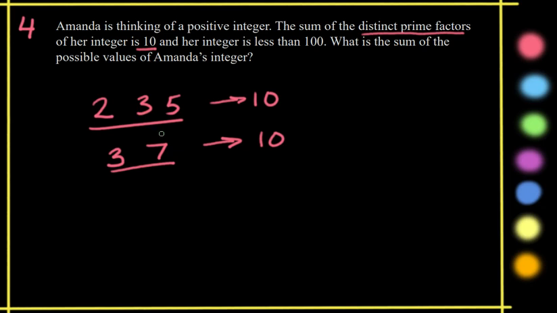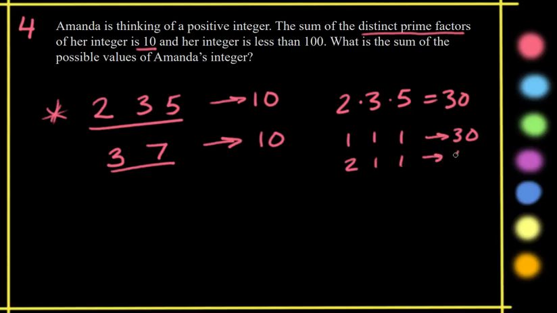So you can multiply these together, but you'll have to consider all the different exponents that you can put on these. You can't use an exponent of 0 because these are prime factors, so it has to be 1 or greater. Let's start with 2 times 3 times 5. That's going to give us 30, and then we can add another power of 2. The exponents 1, 1, 1 gave us 30. And if I do 2, 1, 1, that's going to give us 60.